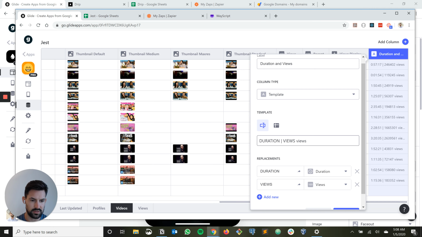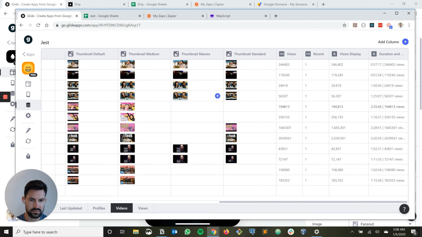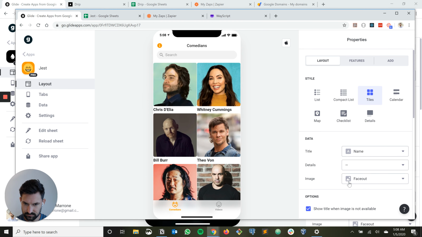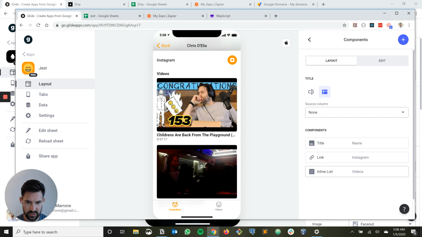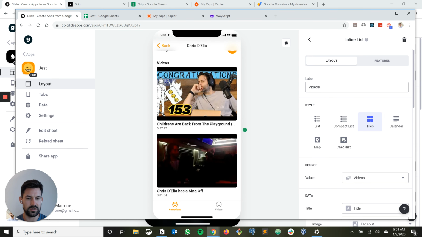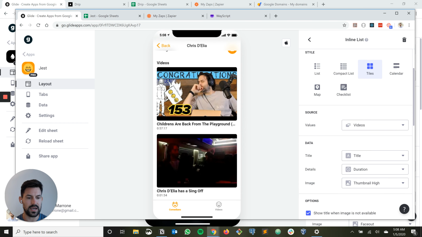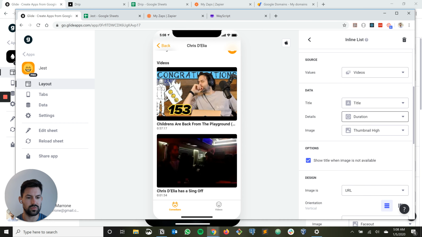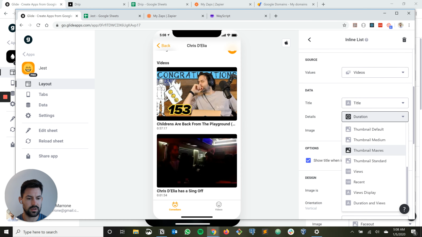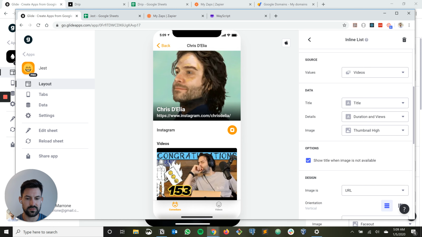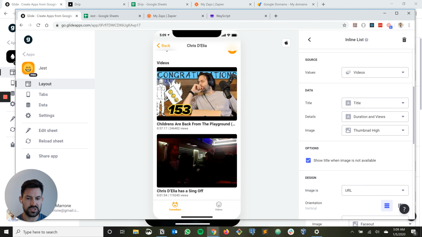And we can see this now, so it's a little bit less confusing. Click in, right where we were. So before I just had the duration, but I want duration and views. So in my inline list, I can go to duration and views. And now you see both the duration and the views.